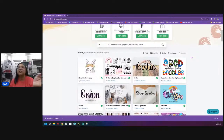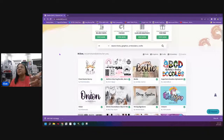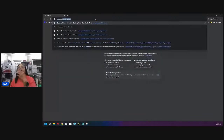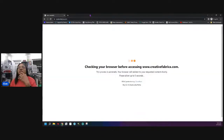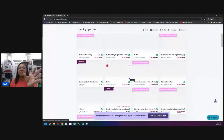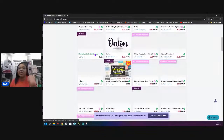And see, even if you're not a member, right? Even if you're not a member. Matter of fact, let me see. Let's do this. Let's do an incognito browser. And we're going to go to Creative Fabrica. All right. So let's see if it works because sometimes this is supposed to be a private browser that doesn't and it doesn't. See, I'm not logged in on this particular one. And even if you don't want to have the membership, look at these, all of these same things that are on my page that I just showed you as a member, they're on sale.